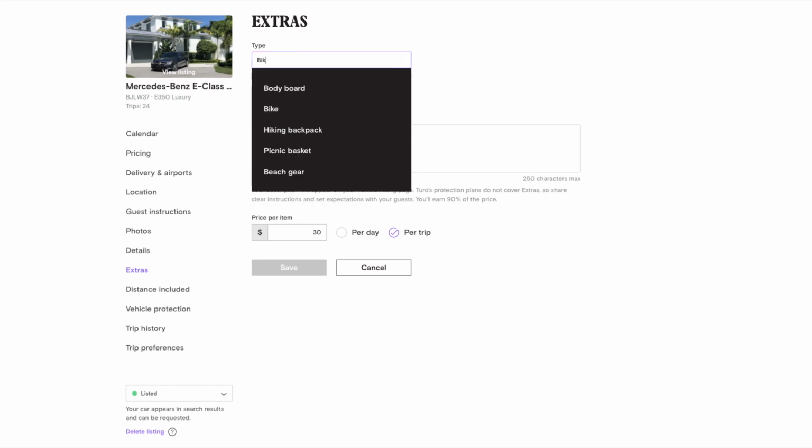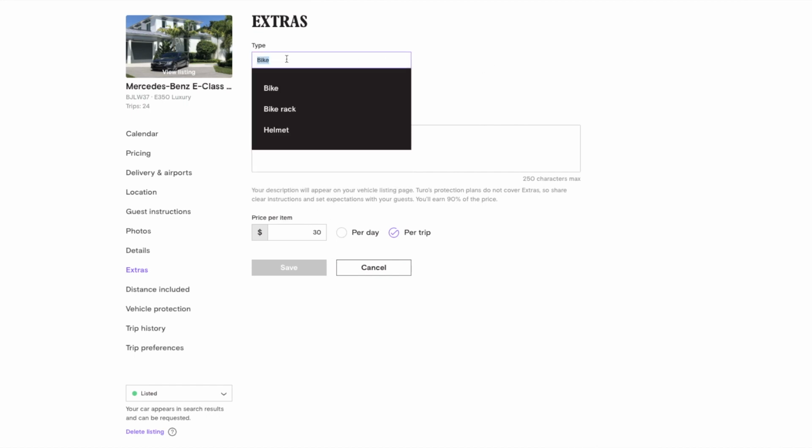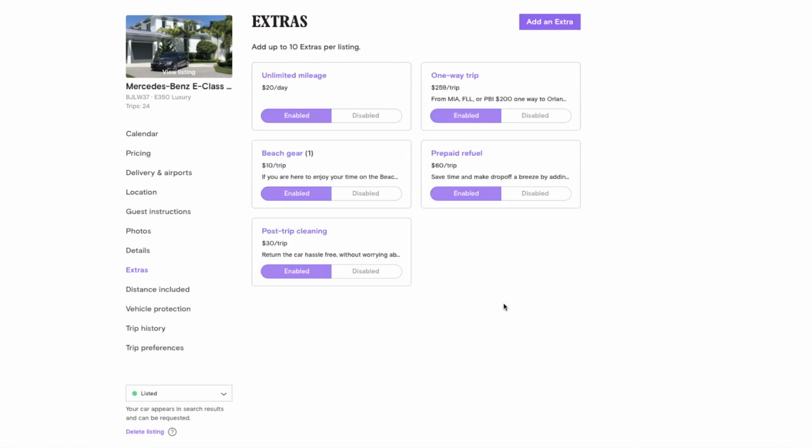For example, I live in South Florida, so a lot of the renters we have here are here on vacation and holiday. So one of the extras I put together is a beach package. Depending on the circumstance and how many people they need, it usually starts at 10 bucks. I'll offer a beach canopy, a cooler, some beach chairs, and towels. That way, people coming in from out of town who are just staying at a hotel or an Airbnb that may not have that, you're able to increase your earnings and give them a little something extra to help their experience with you as well.